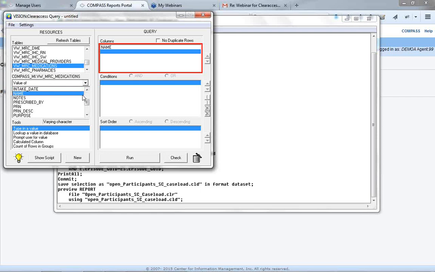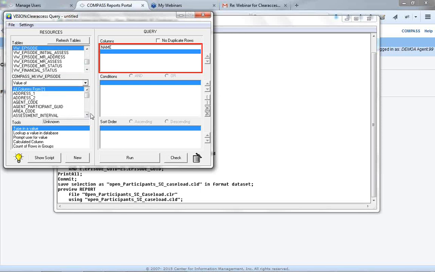Well, there's really only a few. Participant is always going to be the highest, and then the next highest is probably going to be episode, and then assessment. That's really all there is, for the joining purposes, for the most part, for at least this new world of Compass. Now, care plans and bills, you'd still be using agent code, Social Security number, screening, or intake date. But for the new assessment world, I'm trying to think of anything else that we would join by, but I don't think there are.